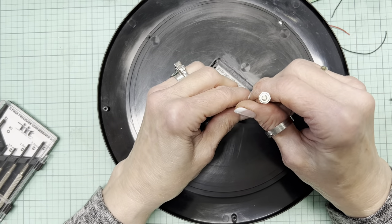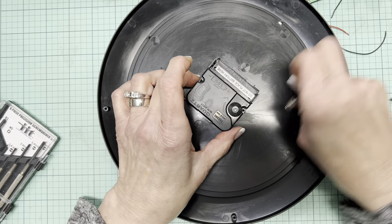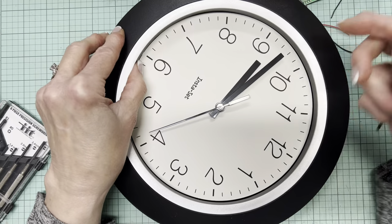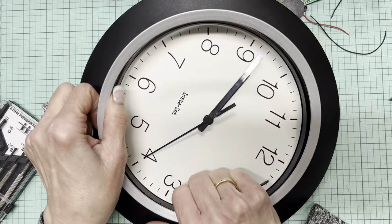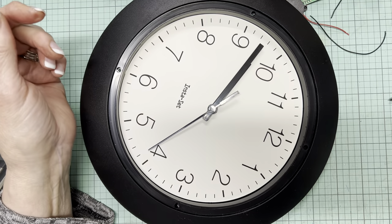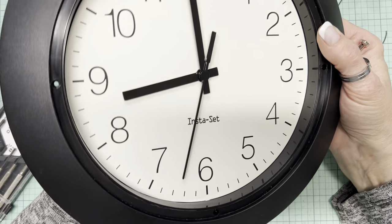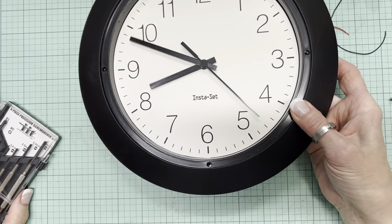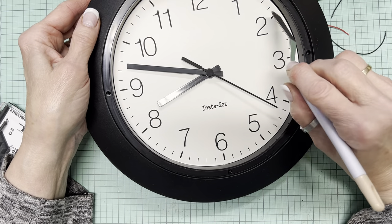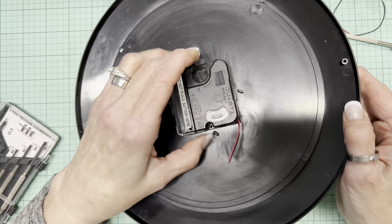Already I can see that if I can save that little dial — the one you use for setting the time — that would probably be a cute little embellishment on something. I forgot about the most interesting part: I was able to get this plastic ring off. I don't know — does a person need it to draw a big circle somewhere? But what really intrigued me is the clock face, because it has numbers. I can see the edge here and I'm hoping this paper is not actually glued down.